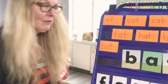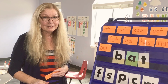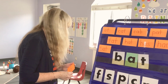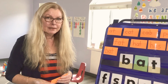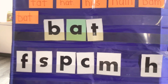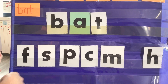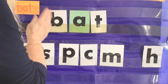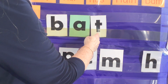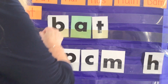Okay, so now today we have 2 challenge words. Challenge words means they're more challenging for you. So the first challenge word is cabs. When you go to the airport, there are lots of cabs to pick up the people. Cabs. Oh, it's challenging because I have to really think about it. So I want you to think. I'm going to sound it out and you do it. Ka, a, ba, s. It's 4 sounds. You do it.